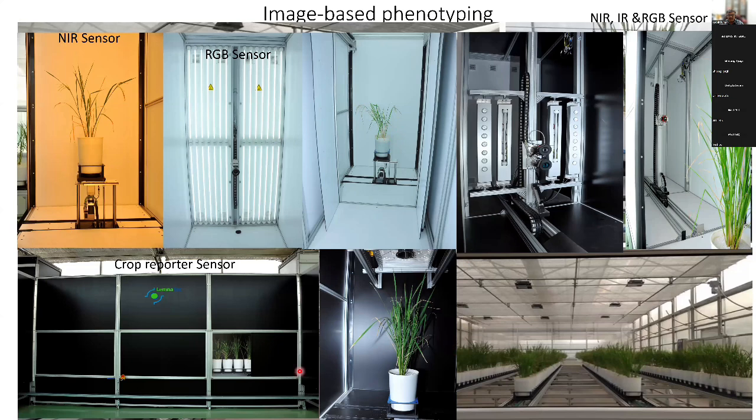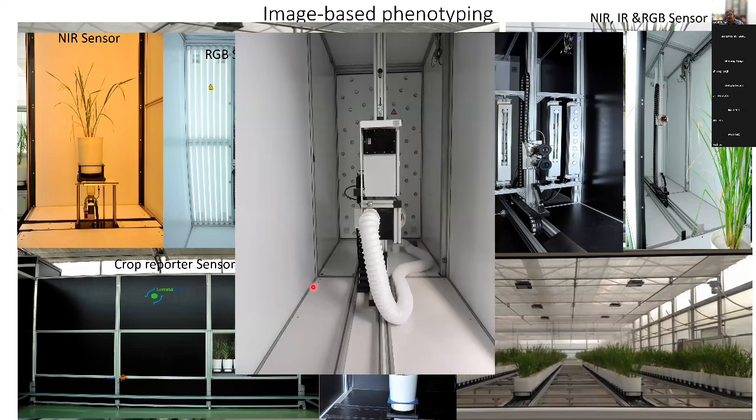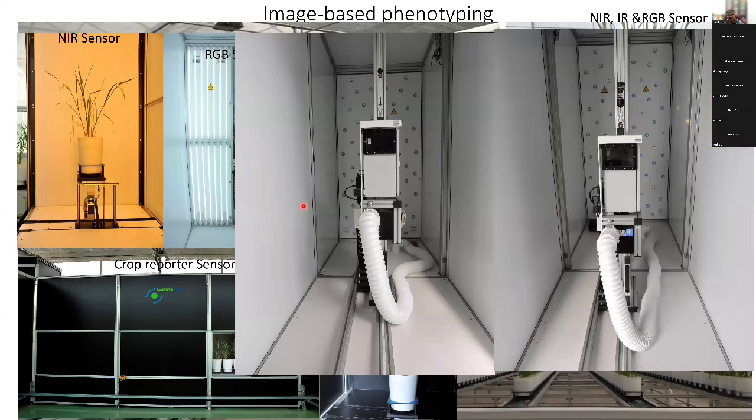At the same time we can use the hyperspectral camera. The best part about the hyperspectral camera is that it was earlier used by the American army to get information from the sky, but now we can use it on the plant itself to find out in which part of the plant more nitrogen exists, and which part has more chlorophyll A and chlorophyll B. So a whole range of information can be obtained from the hyperspectral camera. These are the two cameras: one can give information from 300 to 1000 nm, and the other from 1000 to 2500 nm. In that way a whole range of information can be obtained.